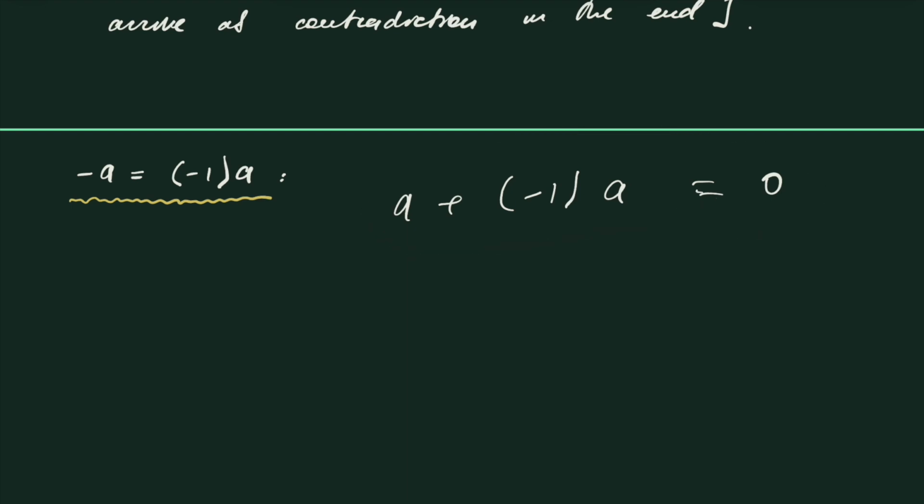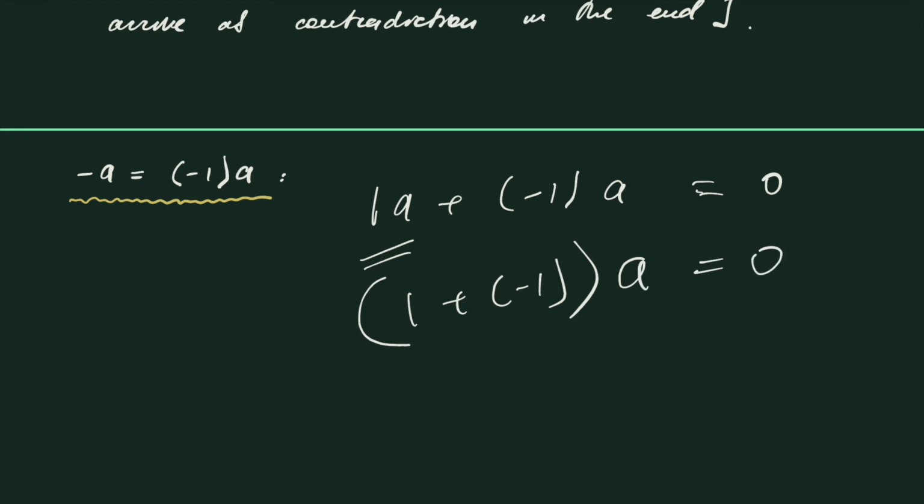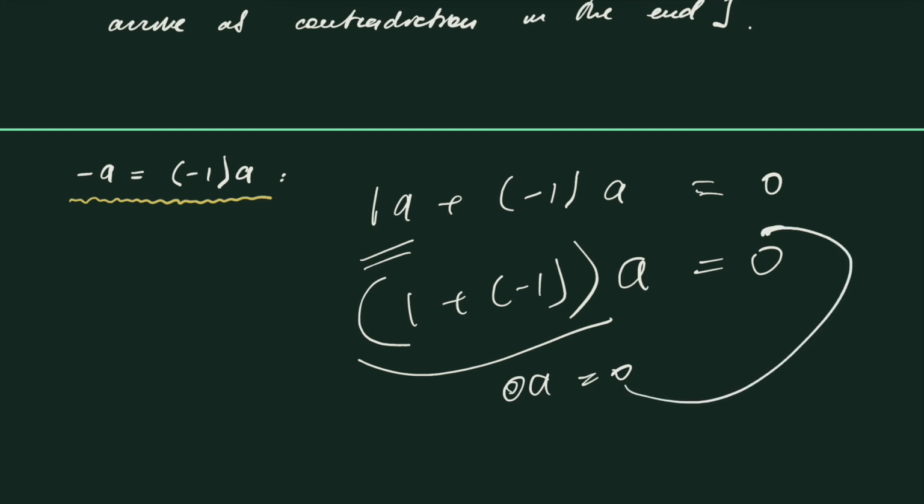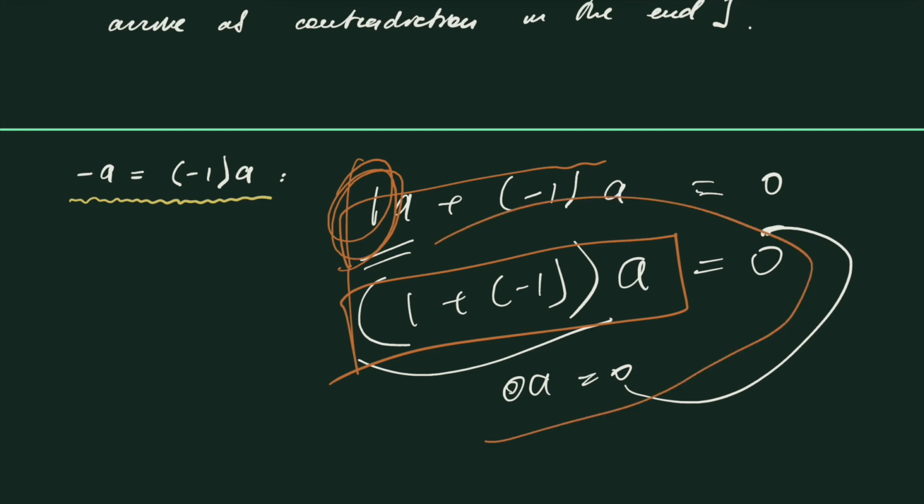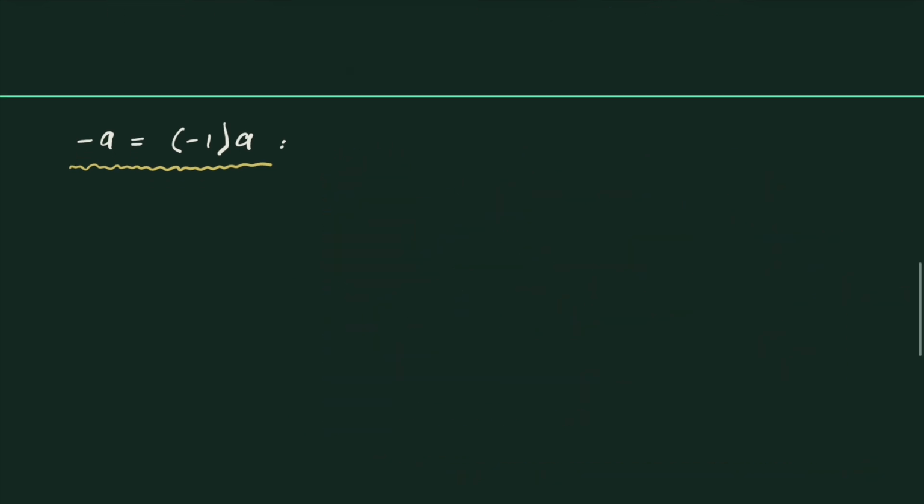But in order to have this, how can we write it? We can write this as such. Here this is 1, so 1 plus minus 1 times A is equal to 0. This is also a known fact because 0 times A is equal to 0, so we will arrive at this. In fact, we can now write this in a neater way. It was the way to think about how to arrive at this fact: first writing this, then trying to add 1 here to use the distributive law and to arrive at what we desire from the known facts and axioms. Let's write this down.